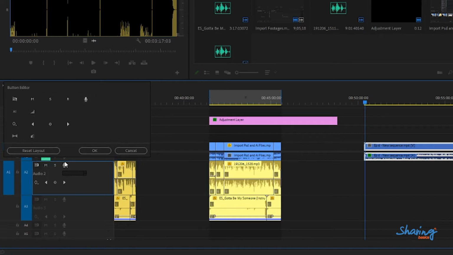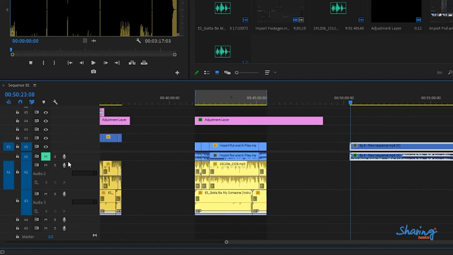So if you don't have that, all you have to do is just click on this voiceover record and drag it and put it here. But because I already have it, if I drag it, it's the same. And then you press OK. So now you can see all of my tracks have this voiceover record function or button. Not yet active, it's just enabled, guys.